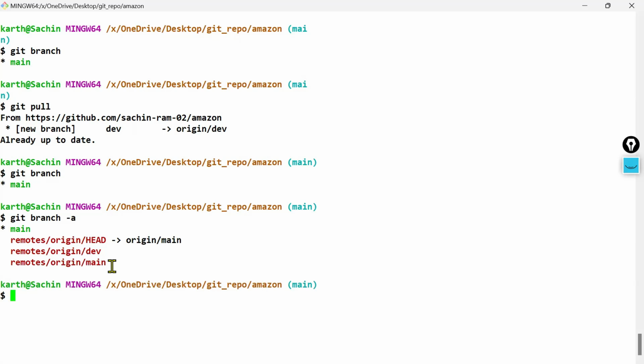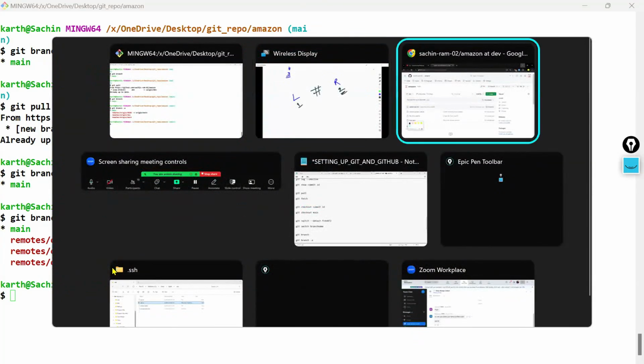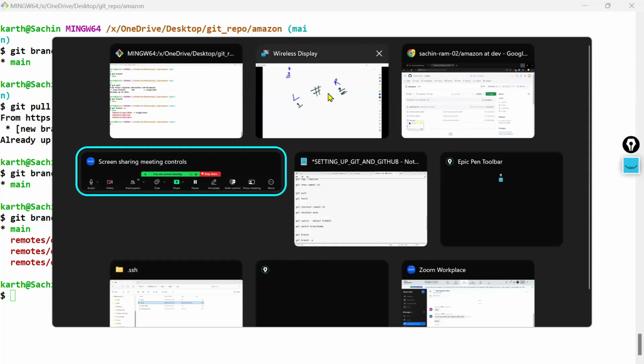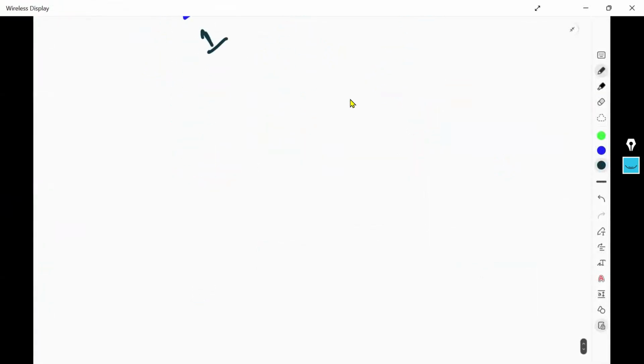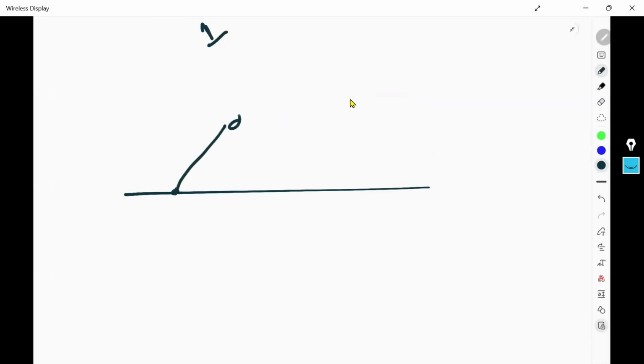Now I want to move from my main branch to my dev branch. We have created a branch. From this point, we created the dev branch, correct? Now, this is my main branch. I don't want to touch my main branch because in real time, nobody will work on this main branch.